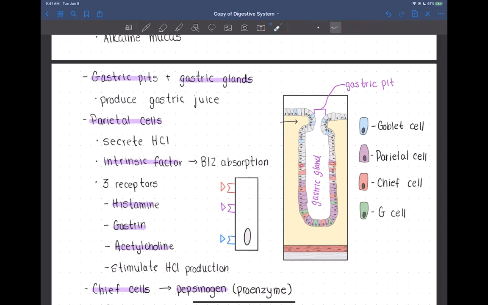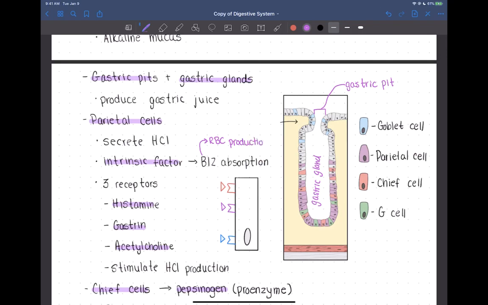All these purple cells are called parietal cells. The parietal cells' function is to secrete HCl. They make that stomach acid. In addition to that, they have another really important function, which is to make and secrete intrinsic factor. You need intrinsic factor in order to absorb B12 from foods, the vitamin B12. And you need vitamin B12 for red blood cell production, so it promotes red blood cell production.